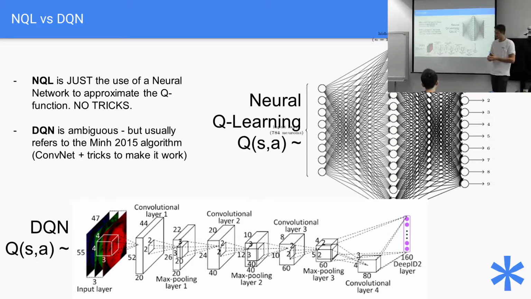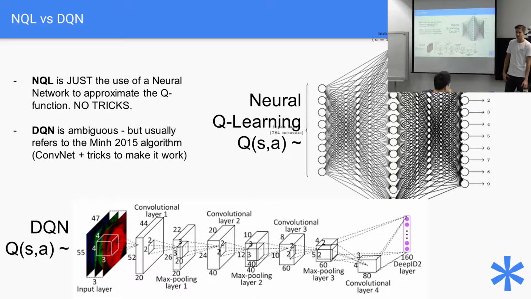But this is also one of the key differences, right? DQN refers to a really specific type of algorithm from 2015, that Atari paper, which probably everyone knows, right? Video breaker, being better than human. So it's all these specific things about how the component is set up, how it is trained, and how it interacts with the learning method. But neural Q learning is just Q learning with neural networks. That's the difference here. So this is what we're talking about in this talk, just neural Q learning.